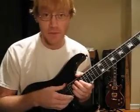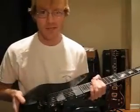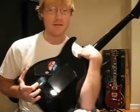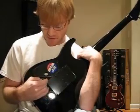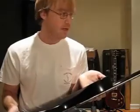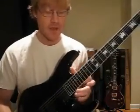But they're definitely cool. Don't worry about changing the batteries either. I was kind of worried about that too. I was like, I might have to buy a 9-volt every week or something. I put a sticker on there for when I changed it last. I don't know, maybe I calculated the hours, and maybe every 4 months or something like that, I'll change it. But so far, it's just been super, and it's a great guitar.